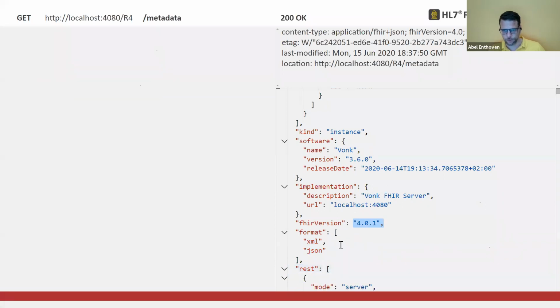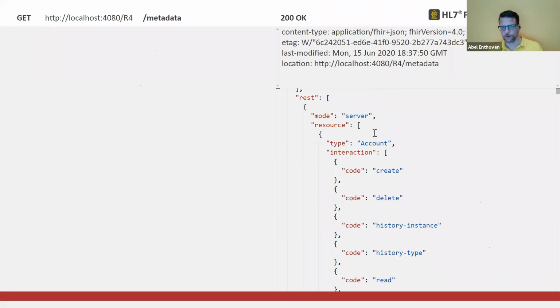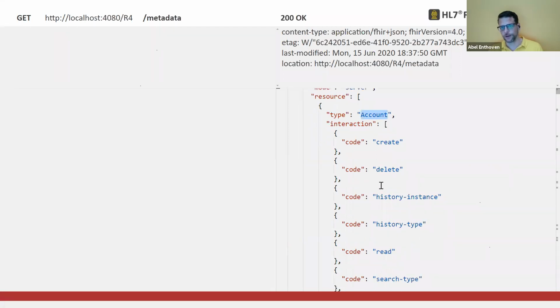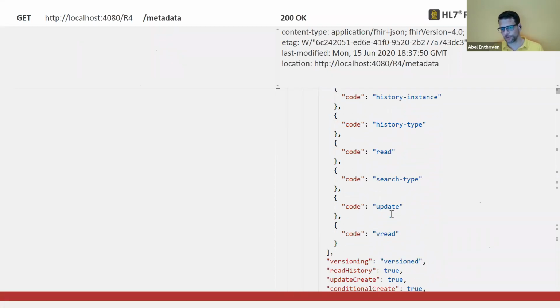And we'll look at the REST part as well. For example, it names here the resources. You have an account resource here, and the interactions that it supports for that are create, delete, history instance, and so on and so on. Those are the interactions that it will support on account, and for every resource this is mentioned.